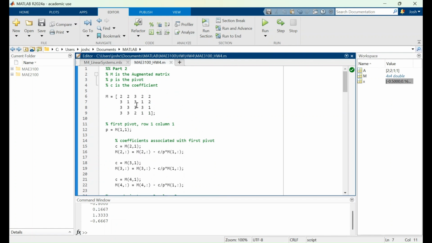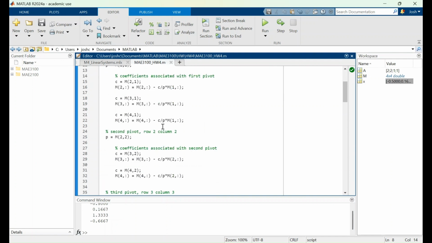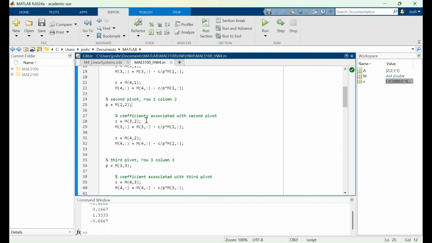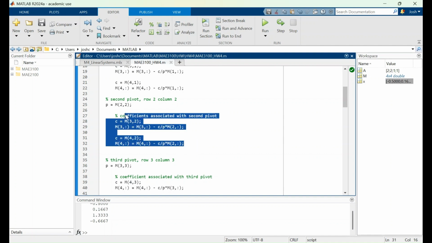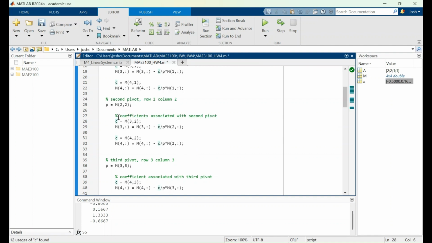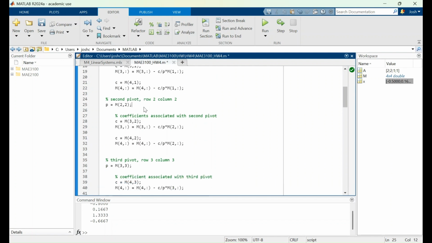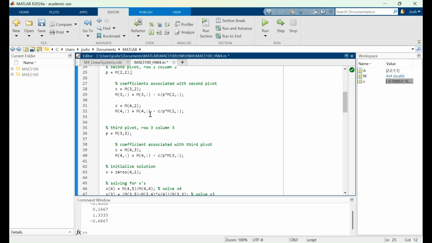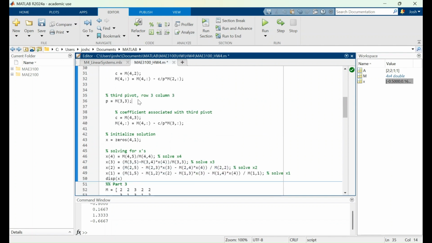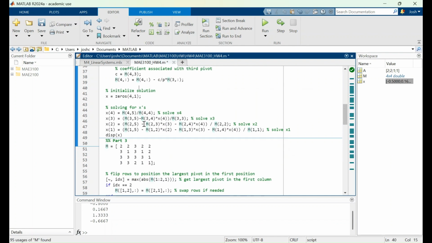pivot that we make, which will be this 1. Our third pivot will be this 3. So here's our second pivot. Same formula, same everything as the first. It's just rinse and repeat, except we drop a formula. We drop this because rho 2 now stays the same because it's the pivot row, the same row that holds the pivot. And with the third row, since the third row holds the pivot, rows 1, 2, and 3 aren't changed, and only row 4 uses the same formula.